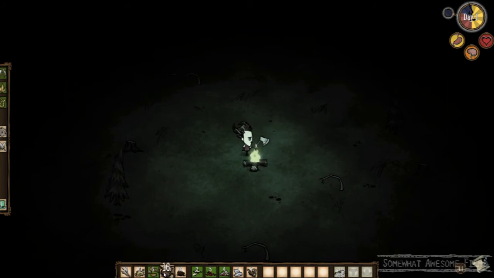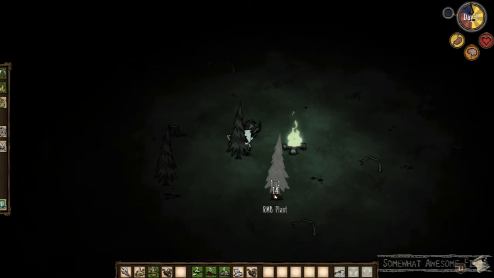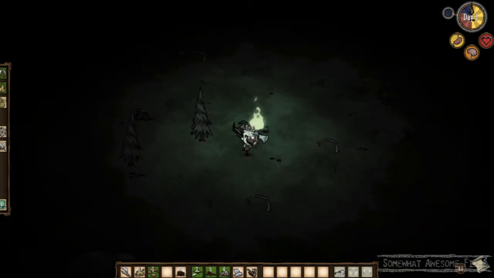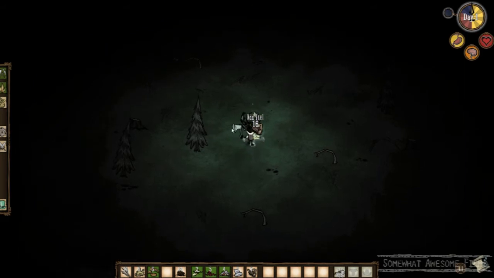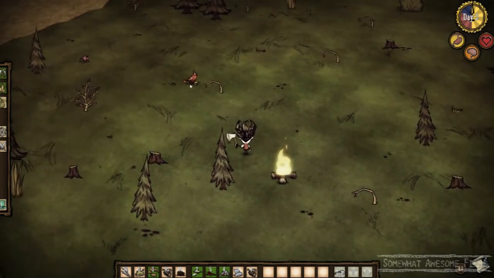Can I burn other stuff? Grass. Oh, I can plant them. Yeah, I can make trees. Can rebuild the forest. They grow really quick, but they gotta get bigger before you start chopping. Hey, we made it through the first day.